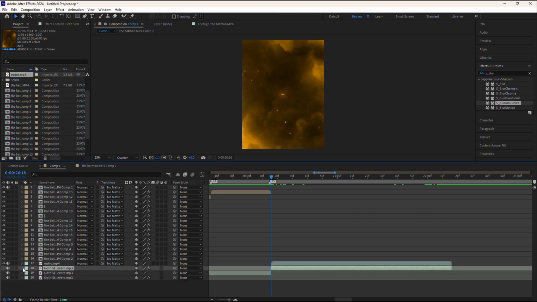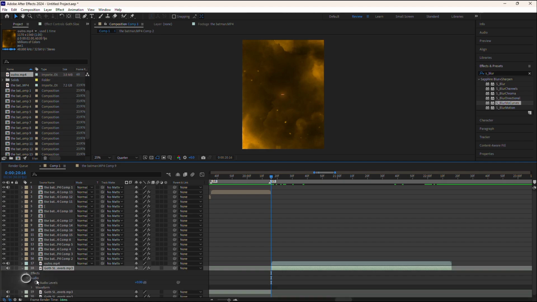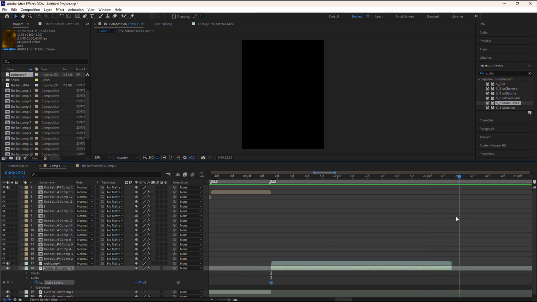Here select this arrow and next audio, make a keyframe on audio levels, drag the time indicator to the end of the video and change the audio level to -20.